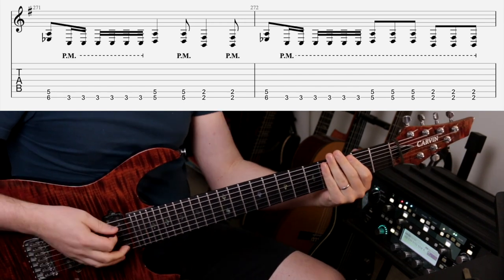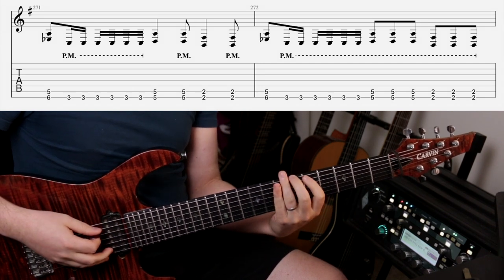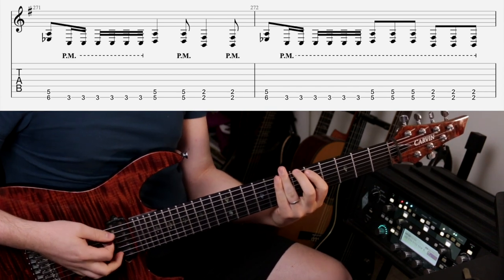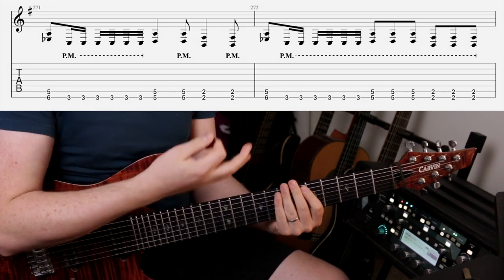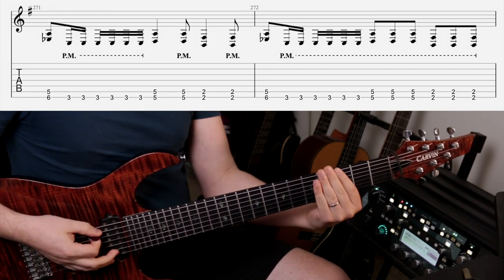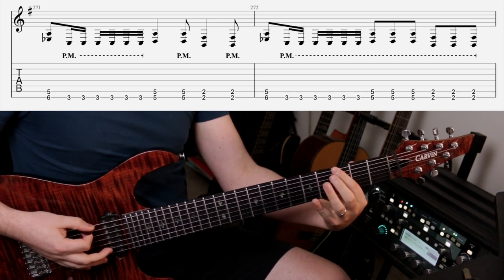So what I got here right off the bat is this tritone chord. Sixth fret on the low A string, fifth fret on the E string. Crunchy. I couldn't do just a straight power chord there because that didn't actually fit within this particular scale, and I was trying to stick pretty strictly to this scale because I like the sound of it. So that, and then we get these six 16th notes, palm muted on the note C, third fret of the A string.